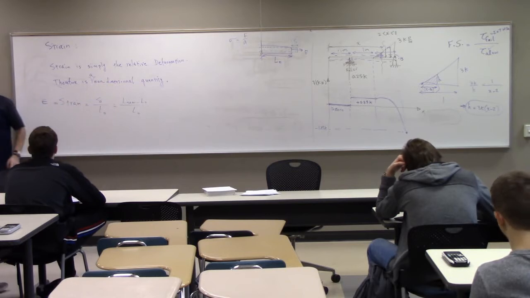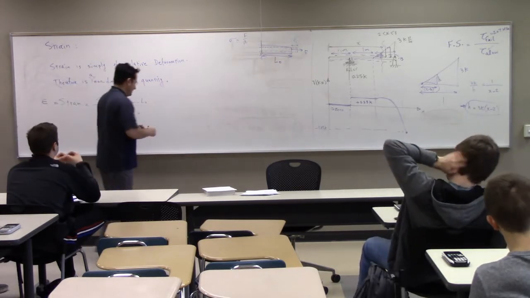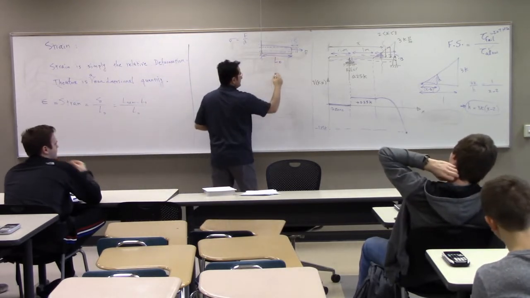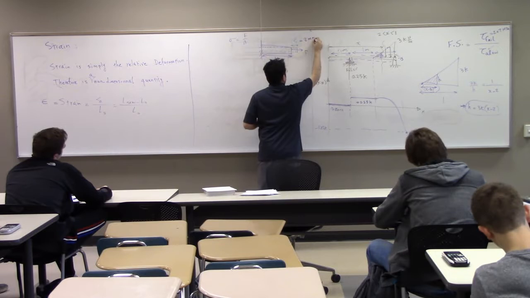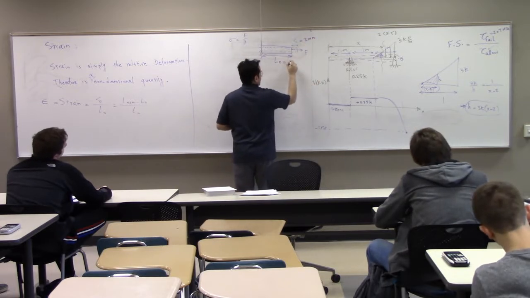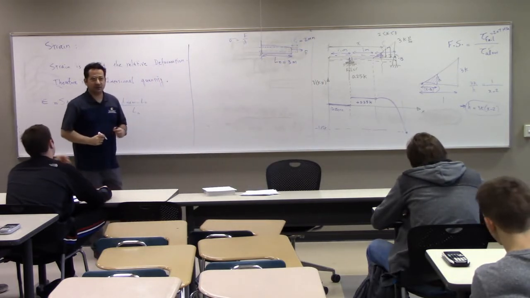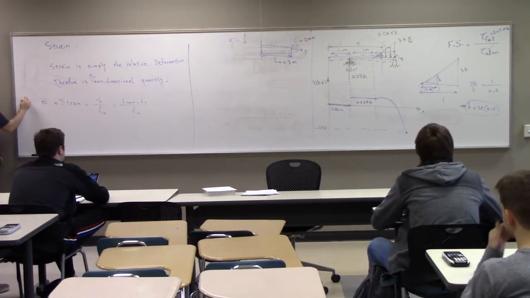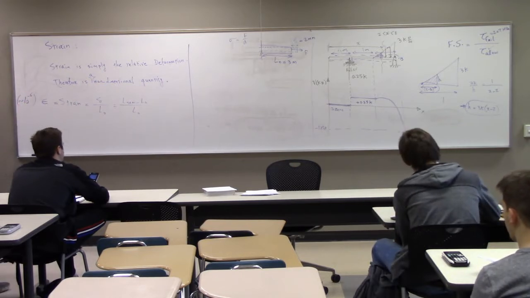It's unitless. Why? Because I'm dividing length by length. Right? Example. Let's say you have the same problem. Let's say this deforms by 2 millimeter and the initial length is 3 meter. That's too much deformation. Usually this value is on the order of 10 to the negative 6 in actual practical application.